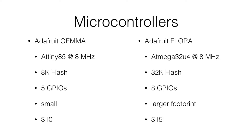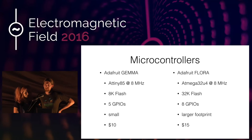Okay. So basically, we had two microcontroller options that I showed earlier. One was the Adafruit Gemma, and the other one was the Adafruit Flora. They are both fairly cheap and both made to be sewed onto something, where you actually have to sew and not solder. The thing is that they both are very, very short on flash and power. So if you're trying to do any more advanced projects, it's probably an issue. Just for scale, the sketch that is running on this project right now has used up like 90% of the flash of the Gemma.